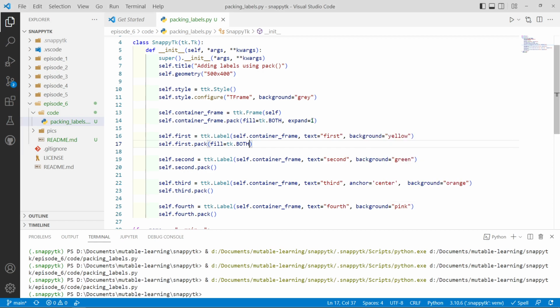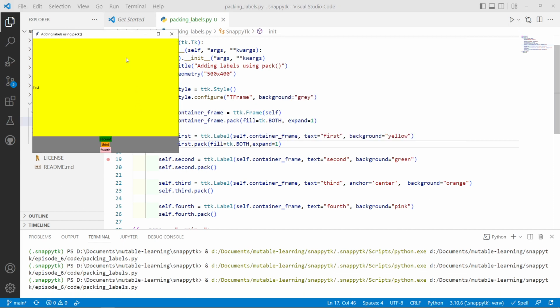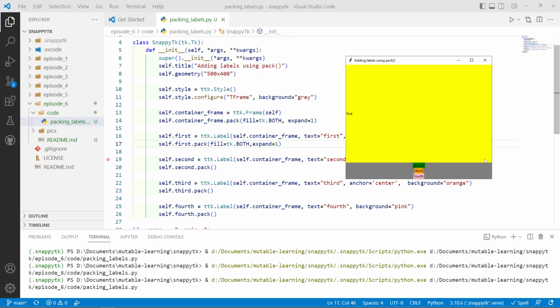Okay, so what happens when we give it the expand attribute as well, or the expand option? Let's put it in there. Just for the first label, and now you see it's doing something like you might have expected it did the first time. But now it's actually expanding and it's trying to use up as much space as it can. So all that space that wasn't being used at the bottom has now been used up by this label and it's pushed all the other ones down. And you'll notice the text now is sort of on the left but in the middle. That's because when it expands it thinks that that's the whole label. So that's just where the text can fit in. If we had a bigger font, it would just take up more space.